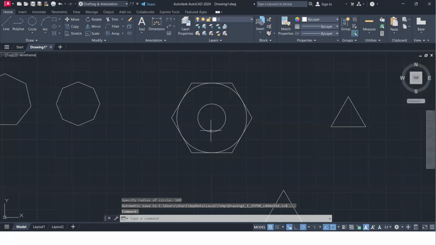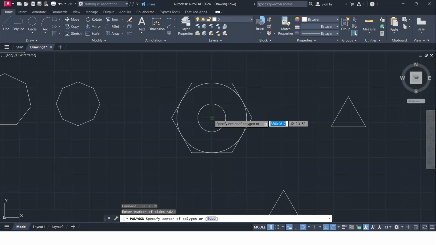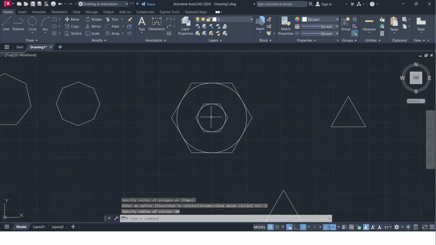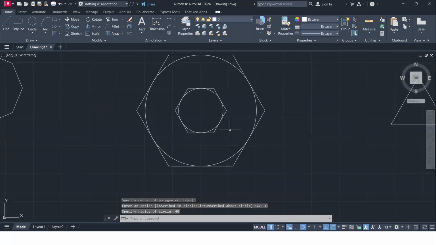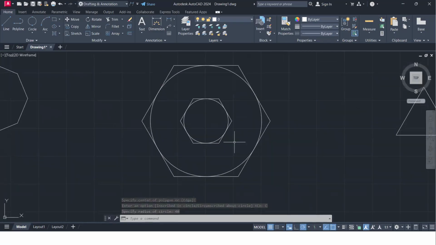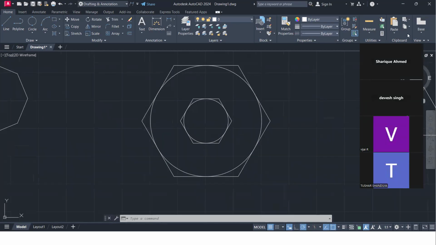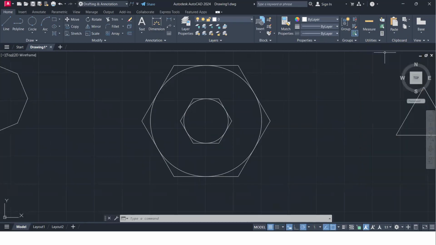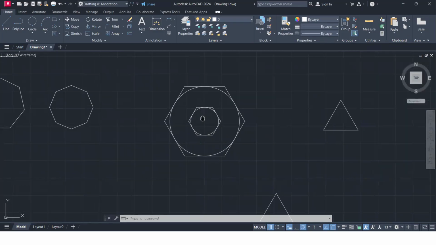Then again I want to create another polygon, select your point, and in the same way I select it, and then the radius is your point. What does it look like? Anyone tell me? This looks like a hexagon nut, right?